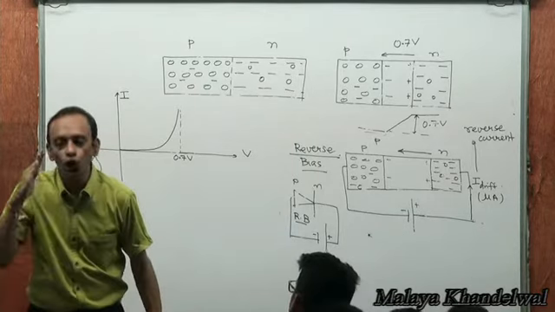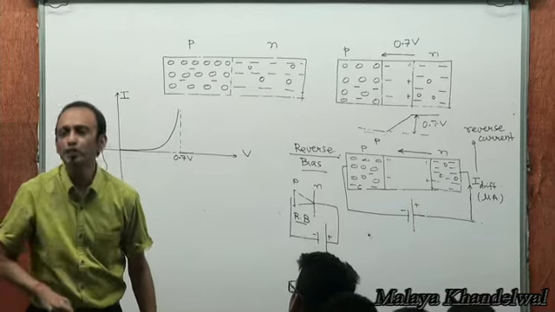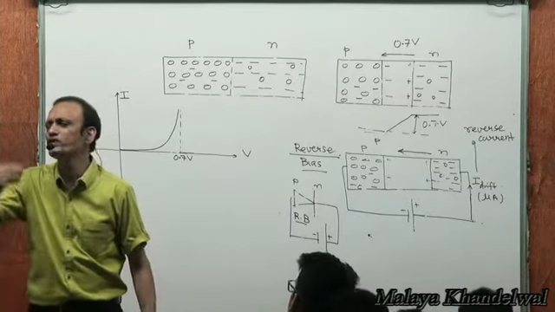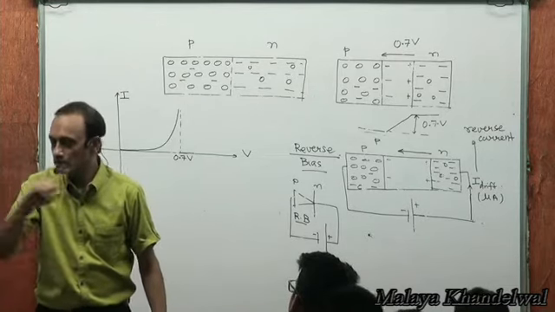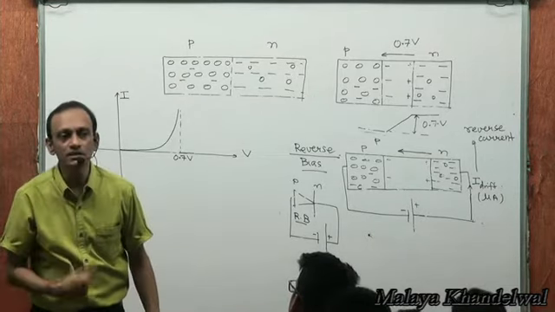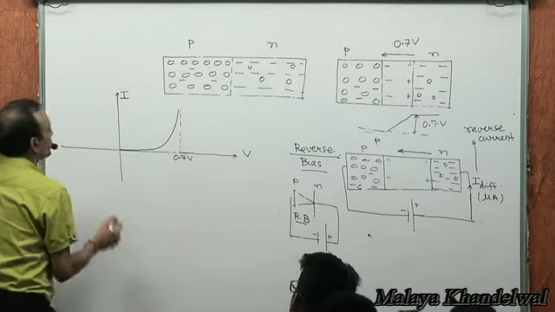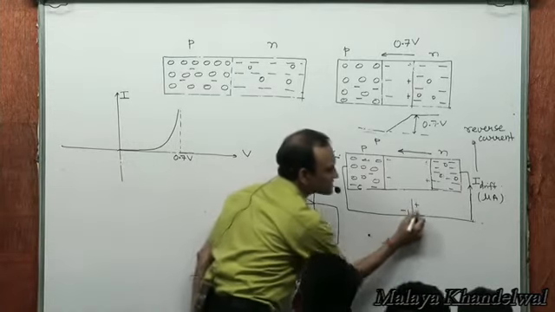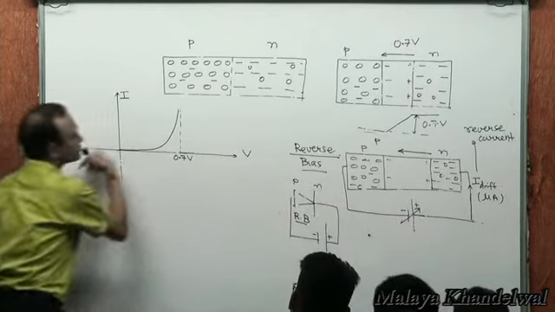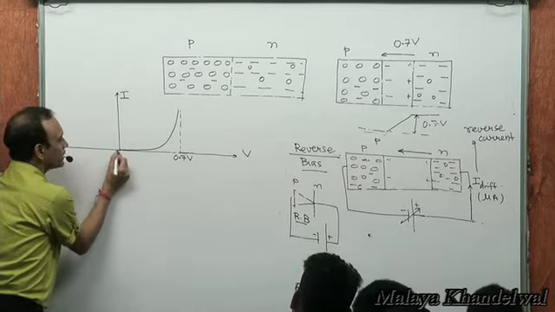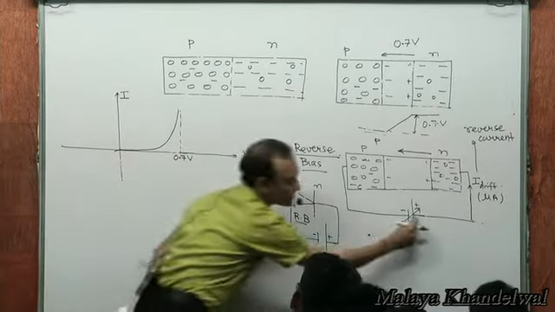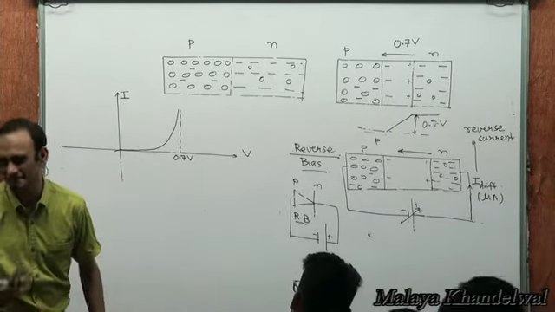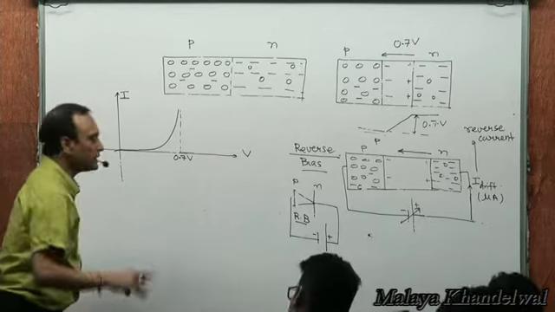That's courtesy not majority charge carriers, that's courtesy minority charge carriers. N_A, V_D, N is very small, so you see very small amounts of drift current, which is this reverse current in the reverse bias mode. In fact, what really happens is, if you go on increasing, there is a rheostat and you go on increasing the voltage, right, this voltage is reverse voltage. So if the earlier voltages were positive, then these voltages would be negative, they're in the opposite sense.